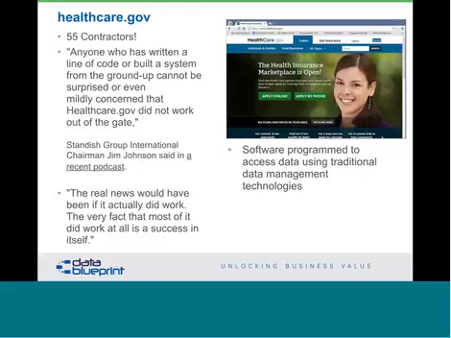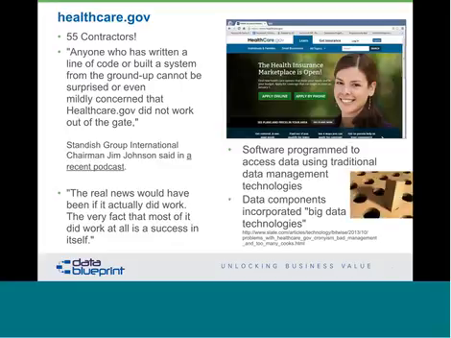But another contractor, one of the other 55, had incorporated big data technologies into this. And the one group would say, tell me what SQL to write, and the big data group would say, I'm sorry, SQL is not going to work here. So it's not widely known that the incompatible architecture pieces that they had were at the root cause of some of the failures that occurred in the healthcare.gov rollout fiasco.